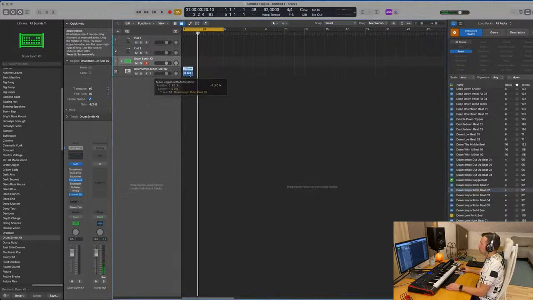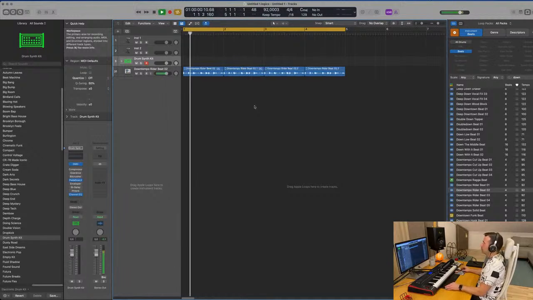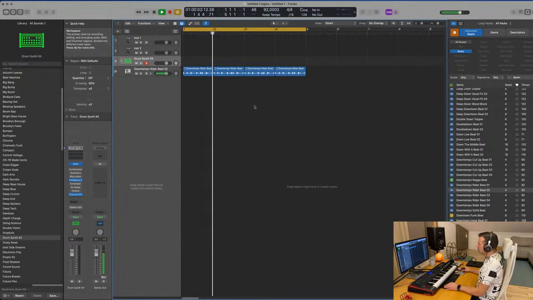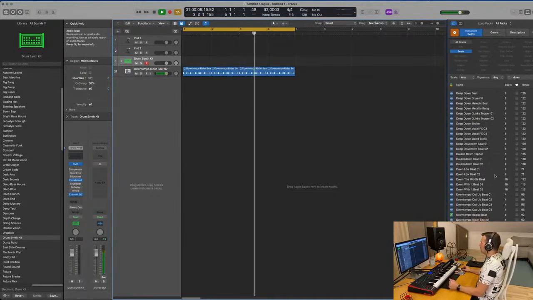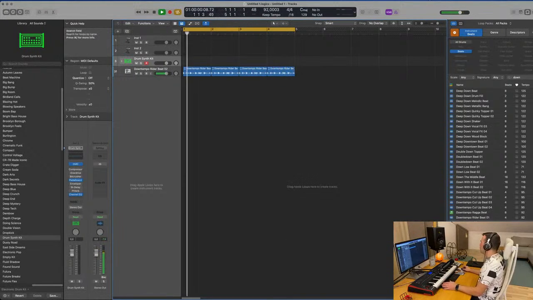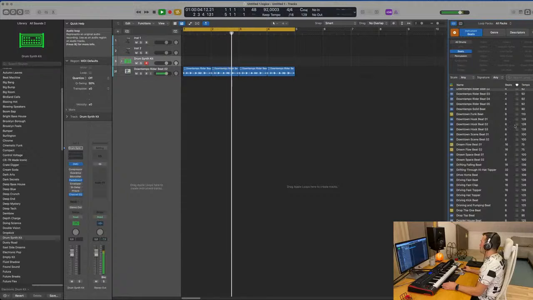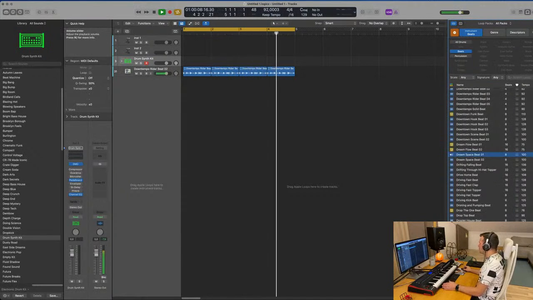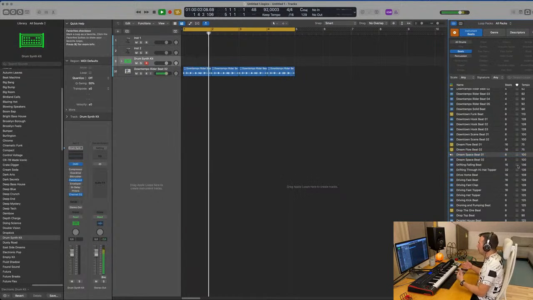What's happening with Logic Pro X too, it will obviously sync it with the tempo of the project, so right away it is slower, as you can hear. I think I will layer something on top. What I've done is I put down a downtempo kind of feel, and drop that here, and just gonna go and layer something on top, so you can hear both of them playing at the same time.